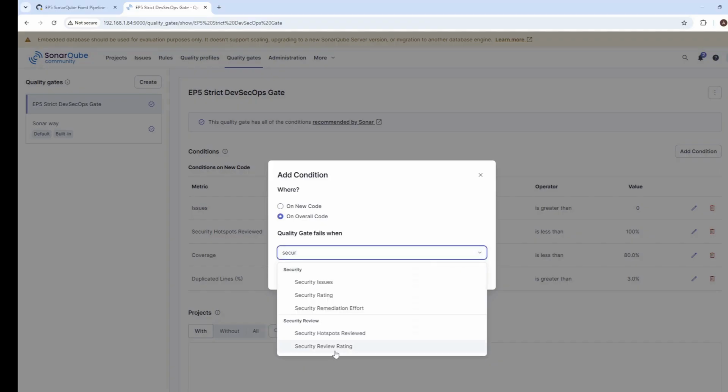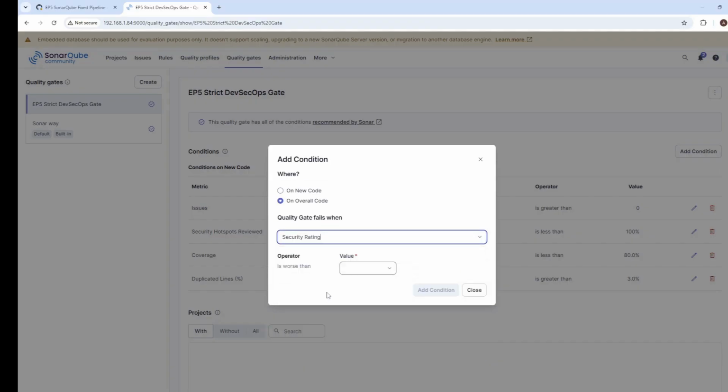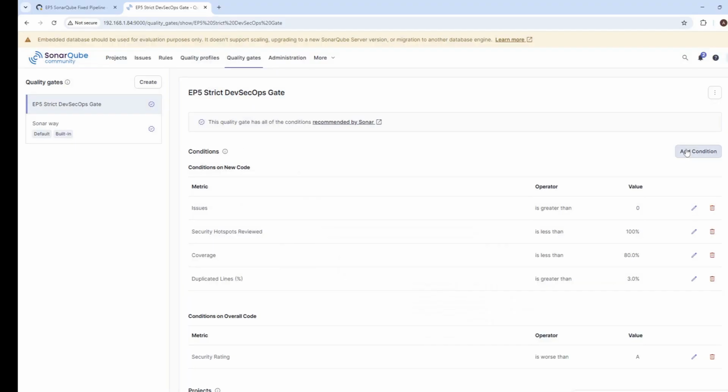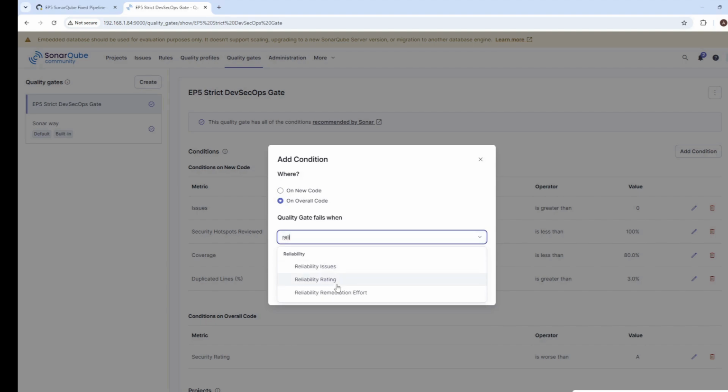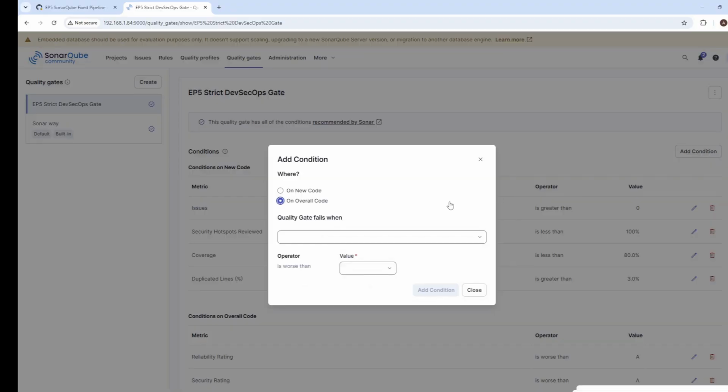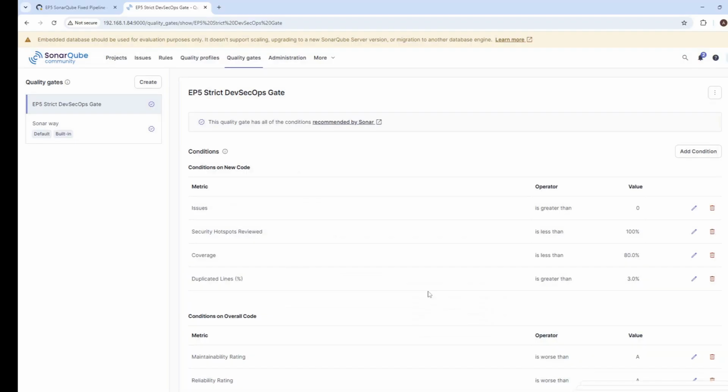So I will say security rating here worse than A. I'm going to add this particular condition, followed by reliability rating, again worse than A. Then I will say maintainability, again same, worse than A. Finally, we are going to talk about the coverage here, less than 80%, and then security hotspots reviewed, less than 100%.